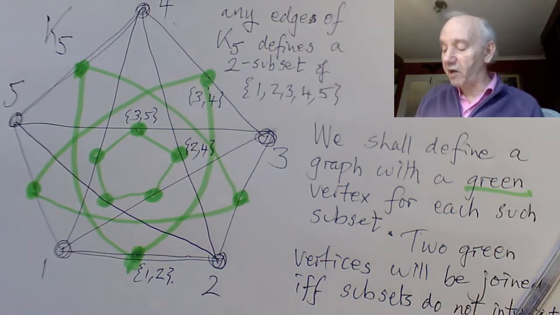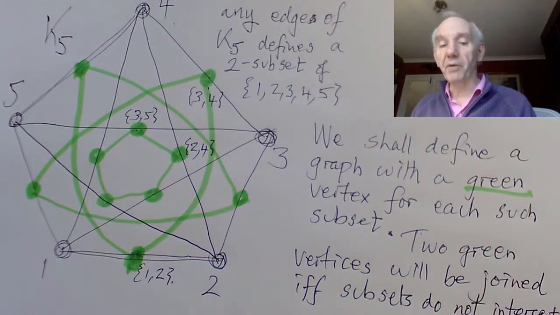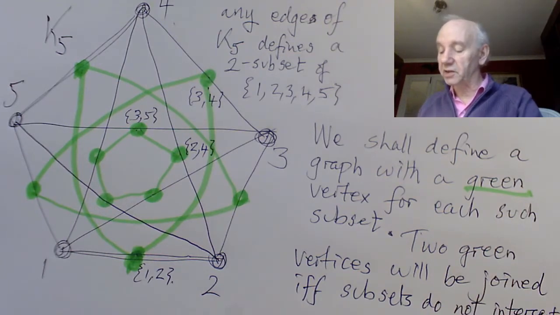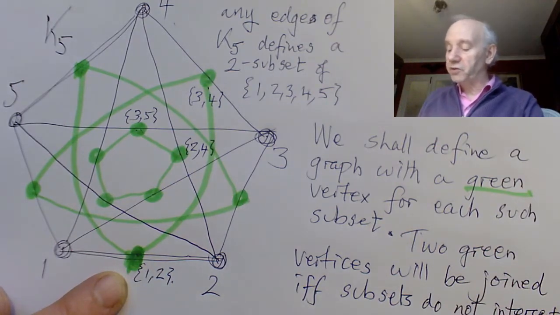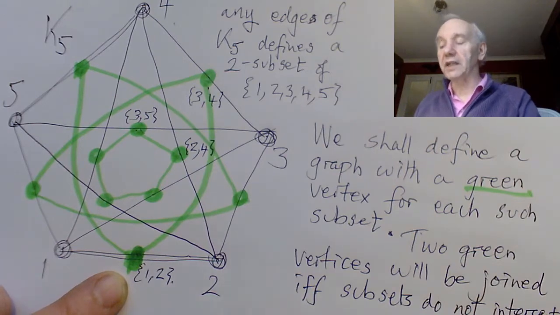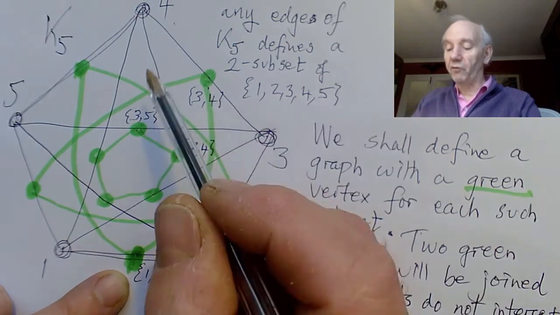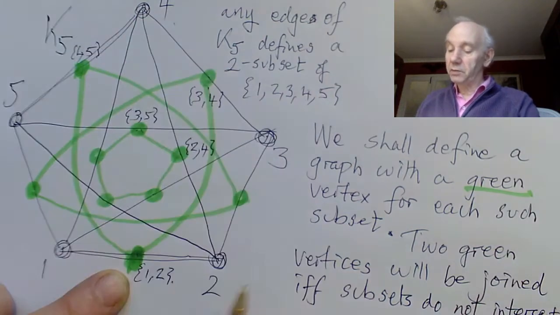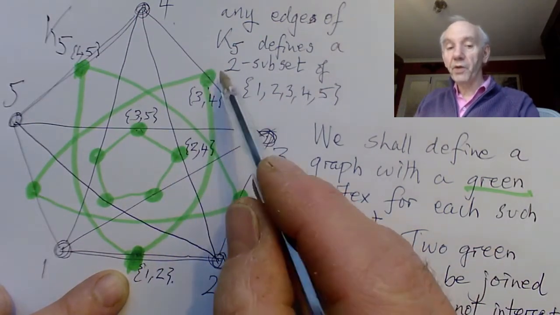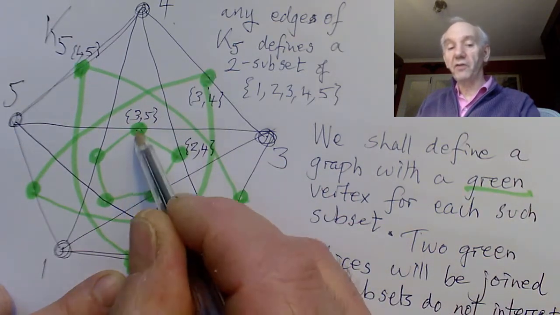I'm almost at the Petersen graph, but the Petersen graph will join these 5 vertices on the inside to the 5 on the outside. And that's going to happen now because we also notice, if we go back to this vertex corresponding to 1, 2, of course, there are 3 subsets that don't intersect it. There's the subset 3, 4, 4, 5, and 3, 5, but I haven't yet joined 1, 2 to 3, 5.